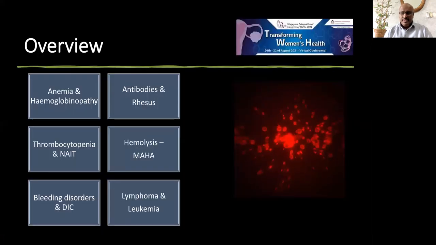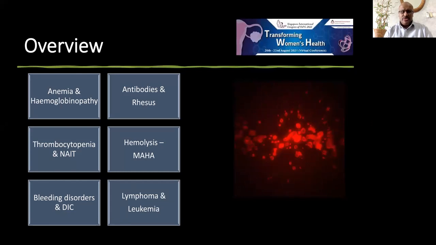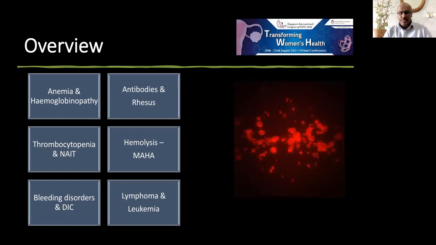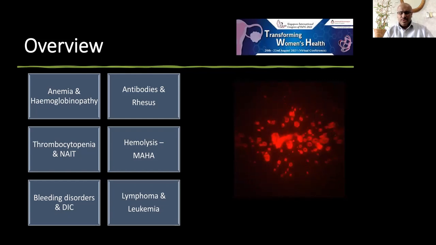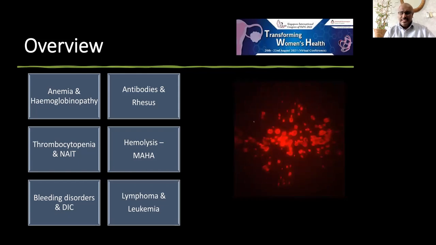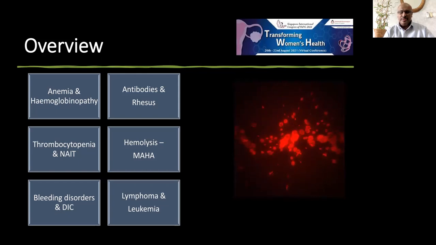Ladies and gentlemen, in the next 30 minutes, I'm going to talk about some common hematological complications and the principles of care. I'm going to talk about anemia and hemoglobinopathies. The importance of not just checking the Rhesus blood group, but the importance of checking some common antibodies in pregnancy. Management of thrombocytopenia, and one important significant thrombocytopenia in the neonatal period known as neonatal alloimmune thrombocytopenia.